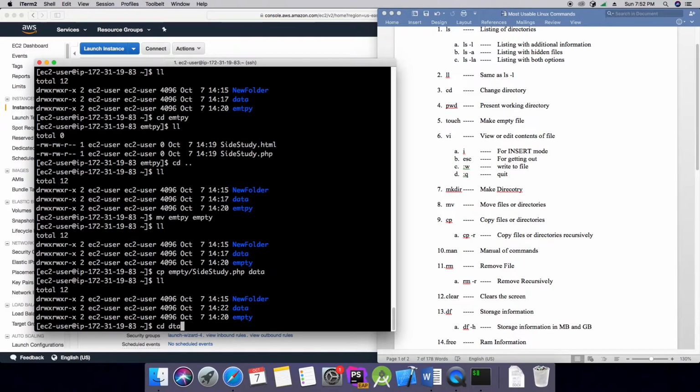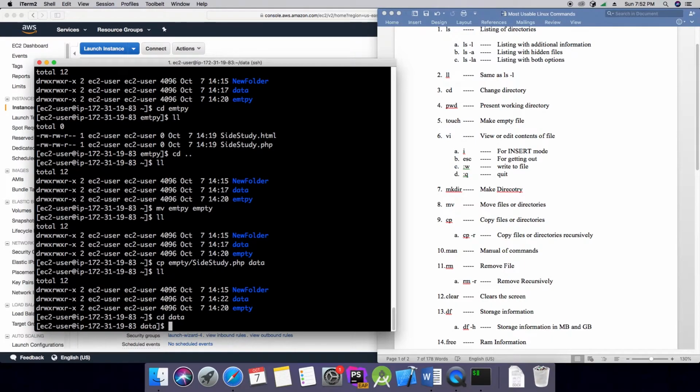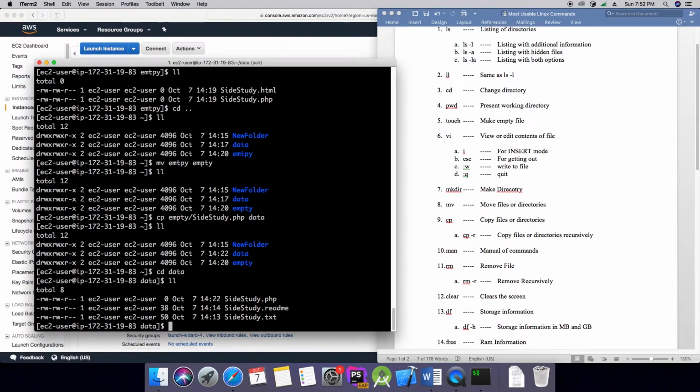So that's the thing. Let's check the data folder. So yeah, it has copied the empty file here. And one more thing, you can check the contents of the empty folder from this directory also by using this dot dot slash.